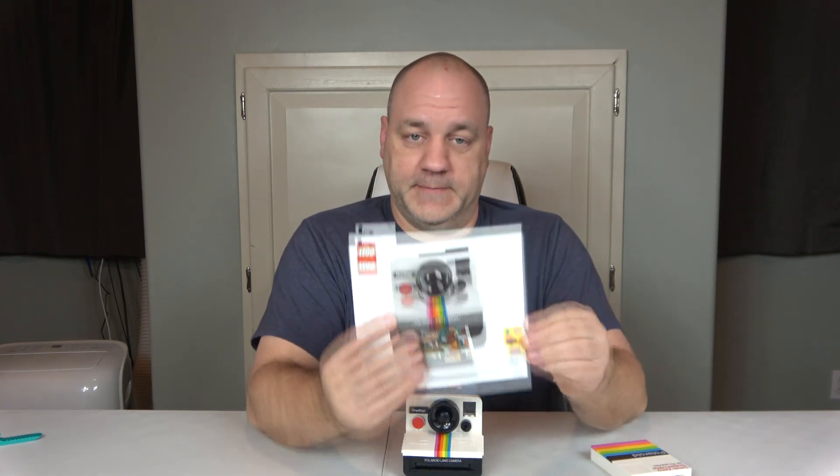Ease of build I'm also going to give a 5. The inner workings of this thing are quite complex and caused me a little trouble putting them together. I try to rate this based on what my five-year-old granddaughter could do, so I'll give it a 5 — right at average. This set comes with one book and 144 total instruction steps, so that's about three pieces per step — not too bad.